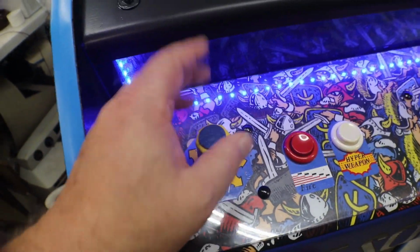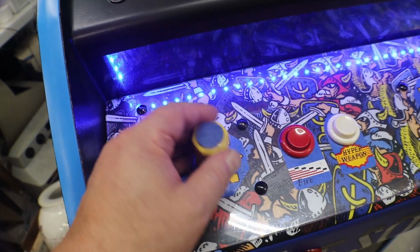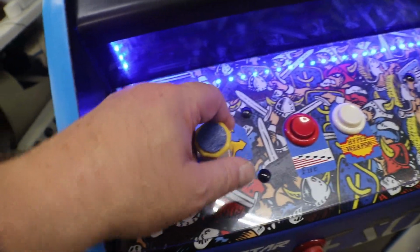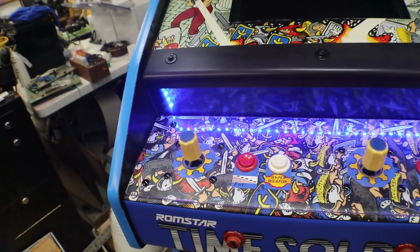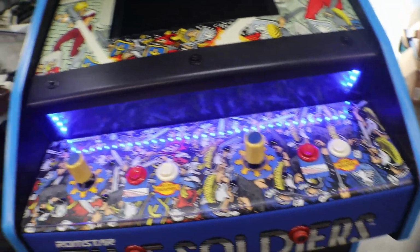Because I'm afraid this one, eventually, we're going to have to find the right spring for it. I mean, it's working fine the way it is, but eventually, I know that lighter spring's going to give out, and we're going to have the original spring in it.